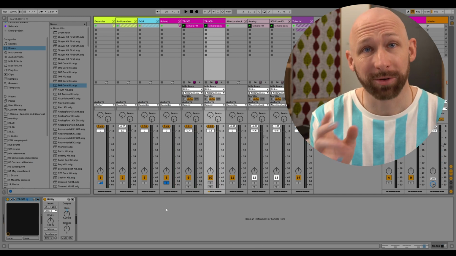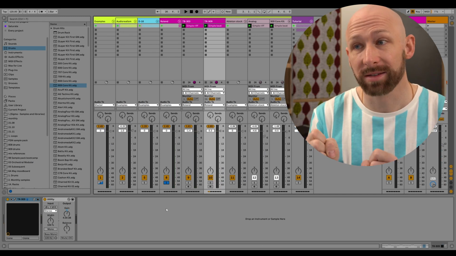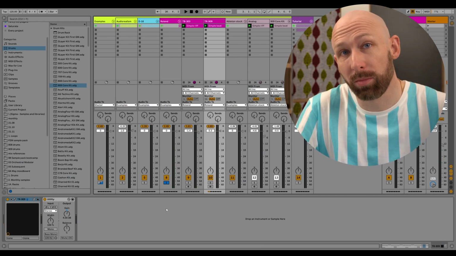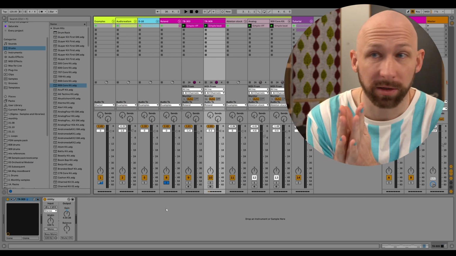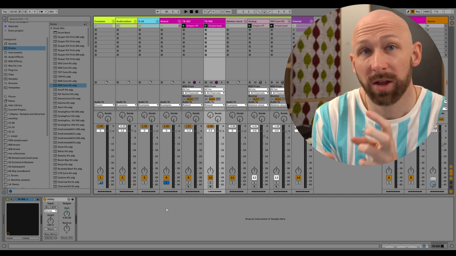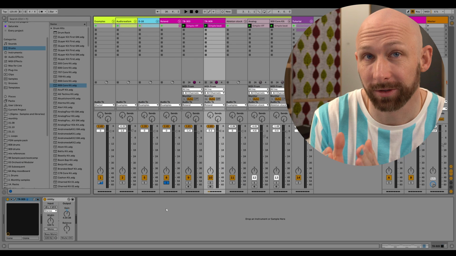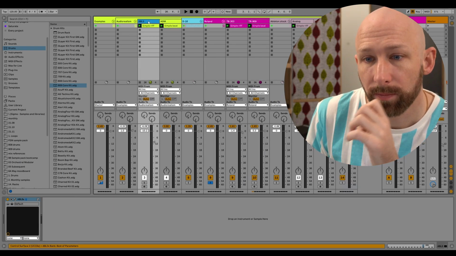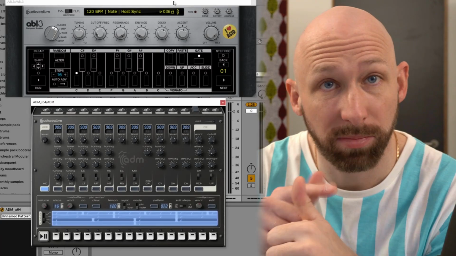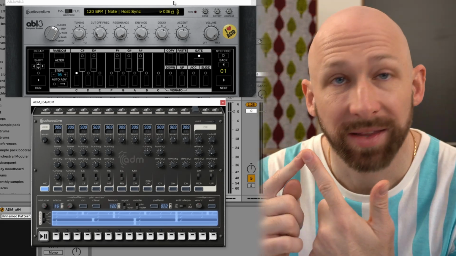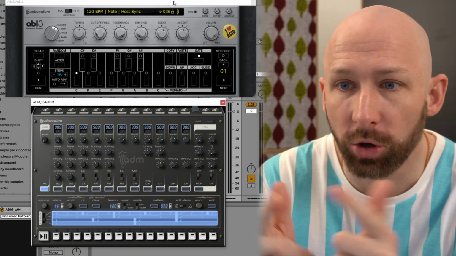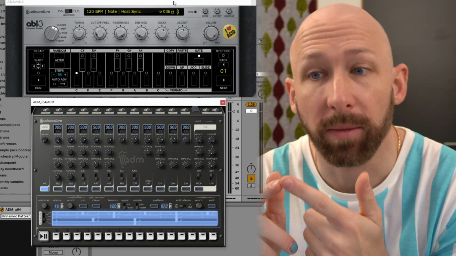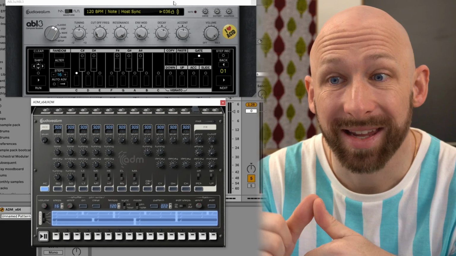Okay, so these all sound quite different in quite subtle ways. And what I've tried to do is I've tried to bring all the parameters to about the same spot so that we can kind of compare how these sounds feel when they're almost trying to play the identical content. So let's have a look at them one by one. There is the Audiorealism ABL3, Acid Bassline 3, and then the ADM, which I assume stands for Audiorealism Drum Machine, maybe? Anyway, so the interface of the ABL3 is lovely.